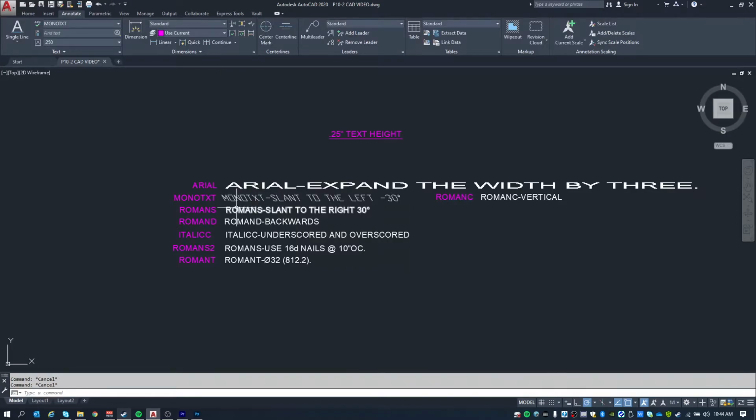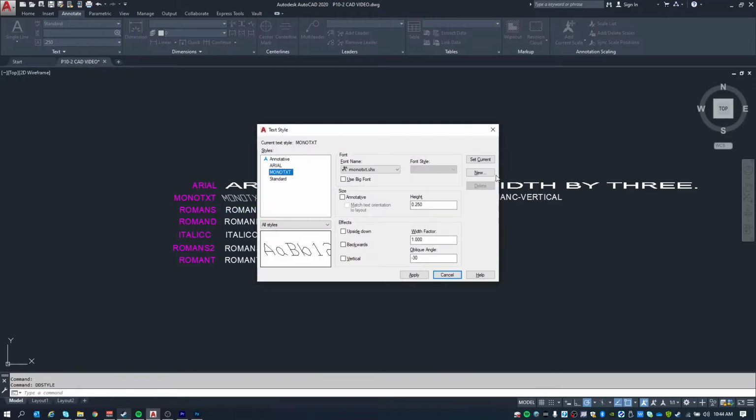Okay, now for this next one, we're going to use the Roman S font, and it's going to be slanted to the right 30 degrees. So again, we'll do DDSTYLE. We will create a new. We will call this Roman S. So first we want to select the font, Roman S, which is right here, Roman S.shx.